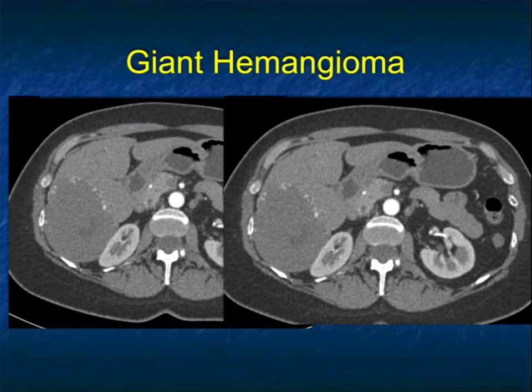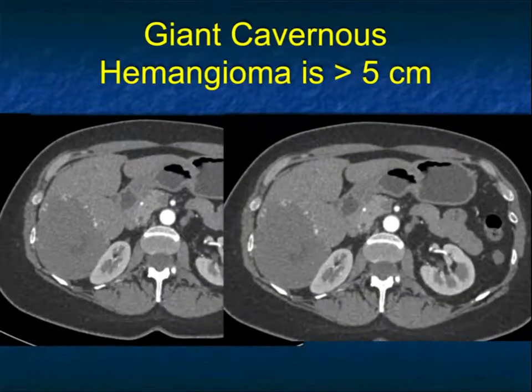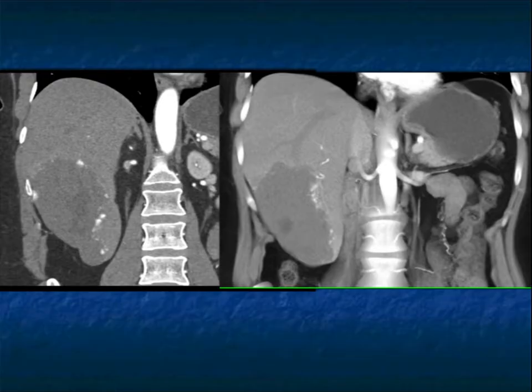Now, the typical thing, as you can see here, is the peripheral puddling. One of the challenges is if you only have early arterial phase imaging, you may not really be appreciating the 360 degrees of peripheral puddling. So if I was going to pick one time zone, 70 seconds might be a little bit better. But usually I do well on the arterial phase also. As I mentioned, over 5 cm, they're considered giant hemangiomas. Resection is not based on any size number, but based on patient symptoms.